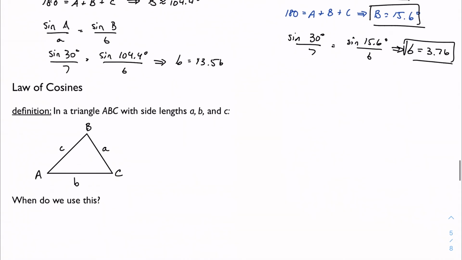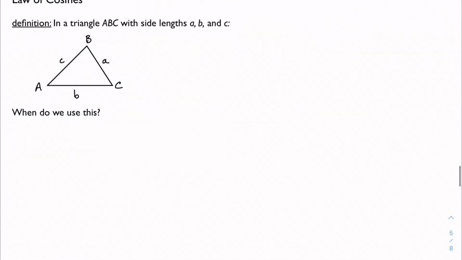If I look at law of cosines, you should notice that part of this is going to look very familiar, I hope. So if I have a triangle ABC, it's got side lengths little a, little b, little c, just like I have in my diagram. I could write this out 3 different ways.